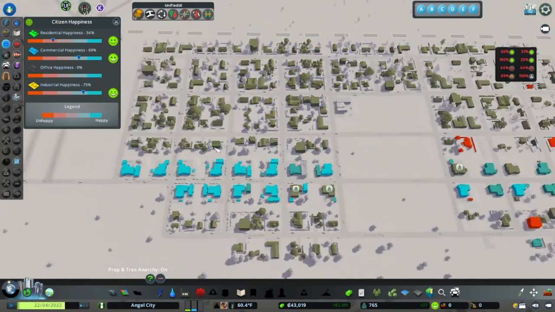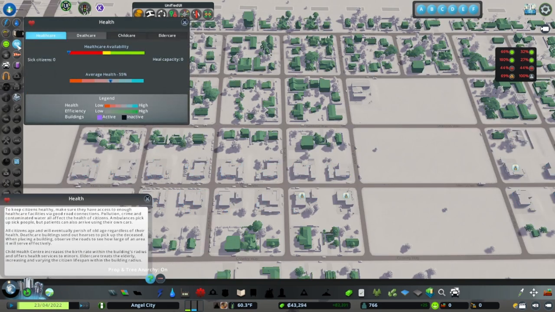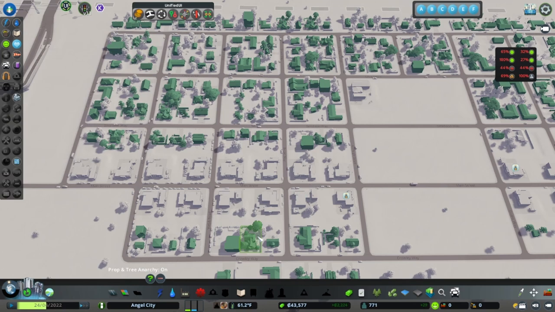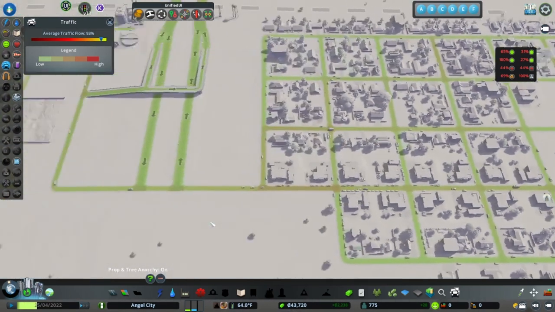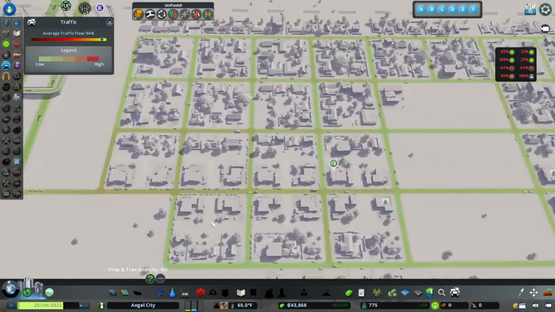Now, let's see, how happy are people? Well, our businesses are pretty happy. Our residents need a little more happiness. And then we have the health of our students. We want to make sure that they have some healthcare facilities. Let's see here. Wind, I don't have any wind power, so we're not too worried about that. Traffic: 93%, 94%, we're doing great.